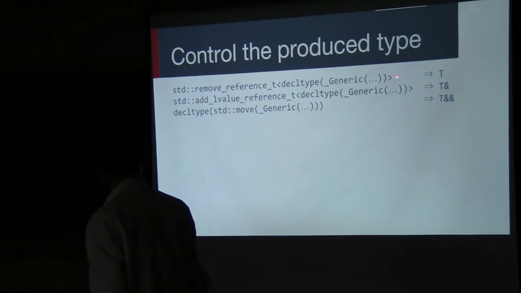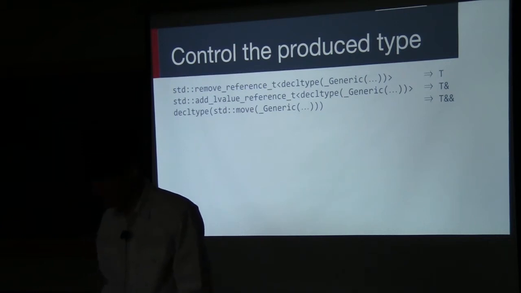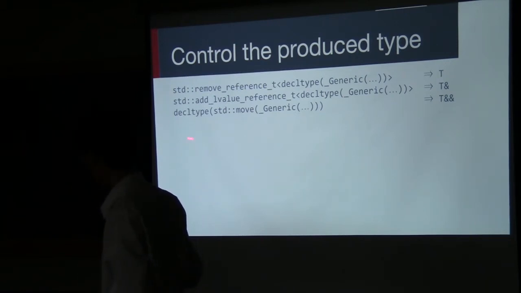So, how do we control the produced type? We can just reverse engineer decltype, right? So, if I want to get a PR value, remove the reference, want to get an L value, add the R value. This one is a little bit more tricky because you cannot say add R value reference, because by adding R value reference, if your result type is an L value, it gives you an L value reference because of reference collapsing. So use this, just slow move it. This is an unevaluated context anyway, so you just use it as that case. And you got what you want by reverse engineering decltype. I don't have a use case for this, but do remember it when you run into tricky issues.